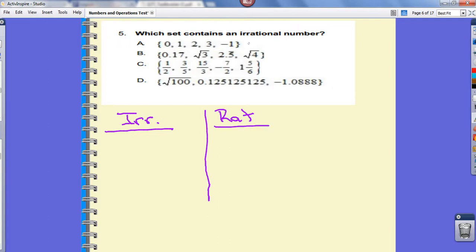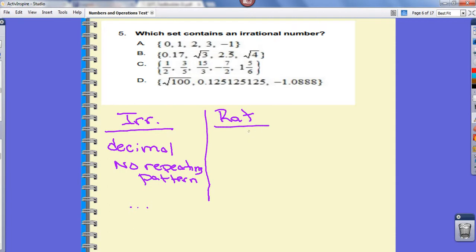As we look at these numbers, irrational, remember, it has to be a decimal. It has no pattern, no repeating pattern, or no repeating pattern that does not terminate. In other words, it goes on and on and on. And a lot of times, at the end you'll see dot dot dot if they give you any options.